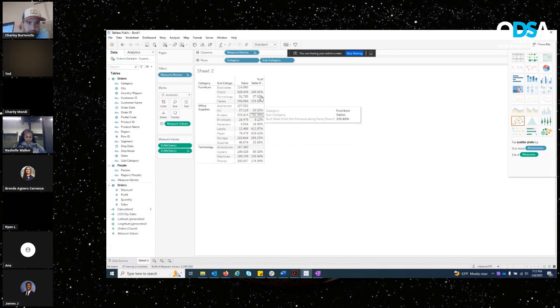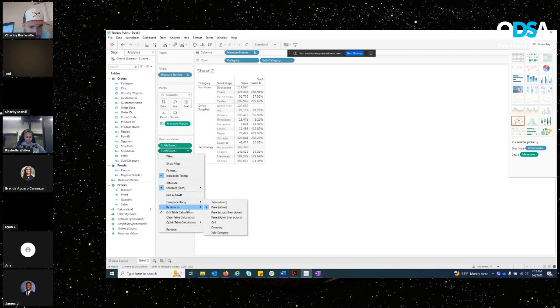Yeah, so click into your sum of sales and it has the little triangle. Yep, there you go. Go to quick table calc, and then just make sure you're on percent of total.